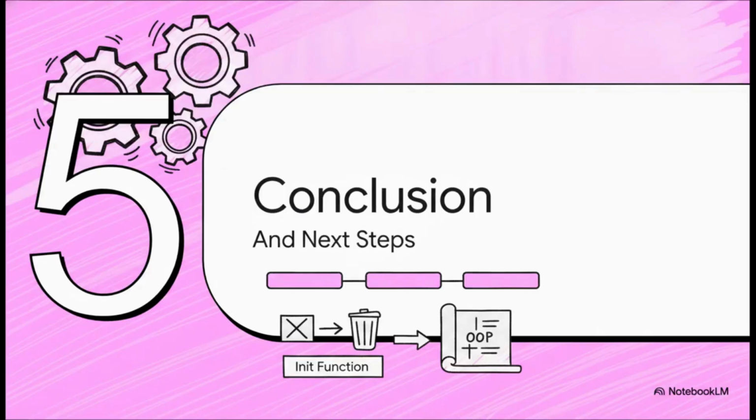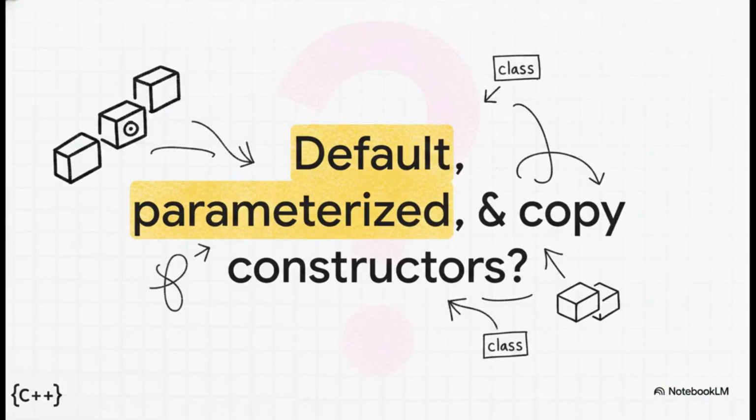And that seamlessly takes us to our final section, conclusion and next steps. By completely getting rid of the need to manually call initialization functions, constructors make our code so much cleaner and far more automated. Before we wrap up this explainer, I want to leave you with a question to chew on.